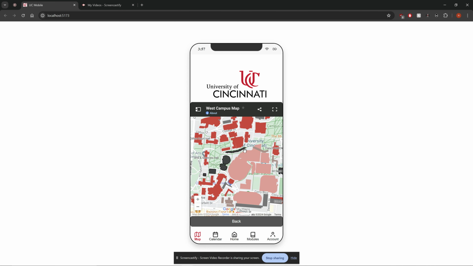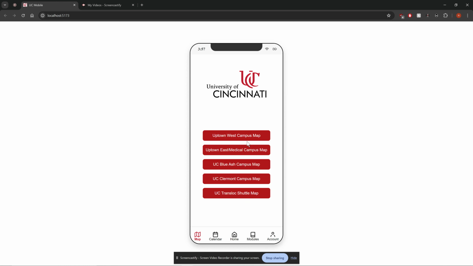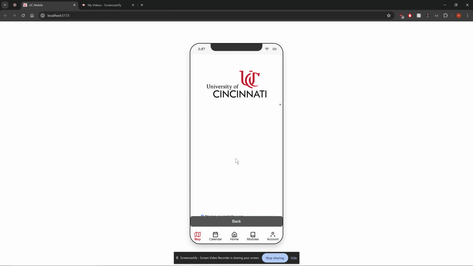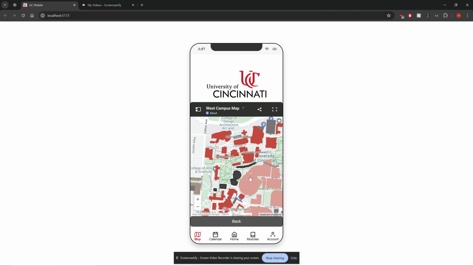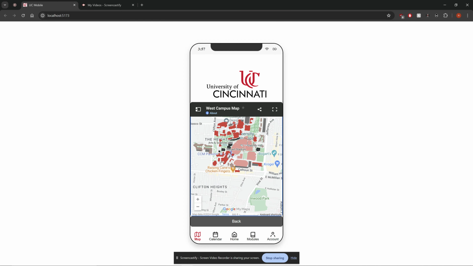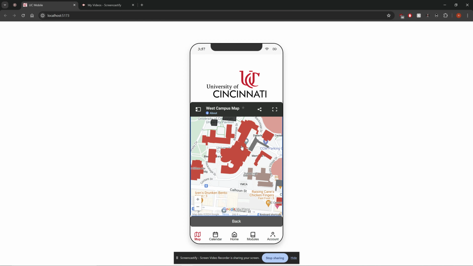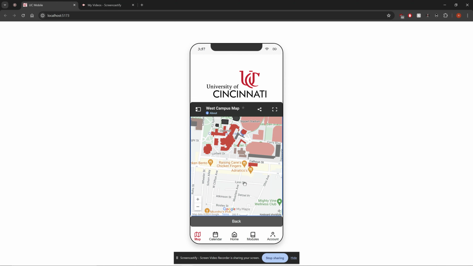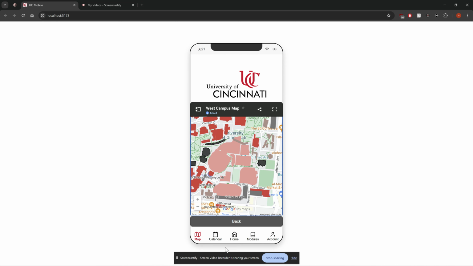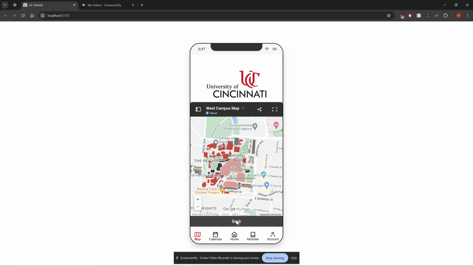And so whenever a U student is using this, they can actually choose what campus they're on. If they're on the Claremont campus, Blue Ash campus, or Uptown West campus, they can click on one of these maps and actually see, oh, this is the building that I was looking for, where is it? And they can find the building that they're looking for. And it also has maybe important places nearby, like Raising Cane's, or other food locations like the Chick-fil-A that we talked about earlier inside of TUC.